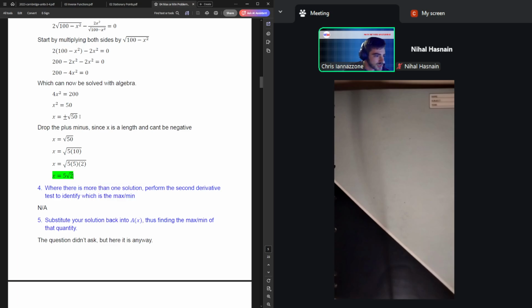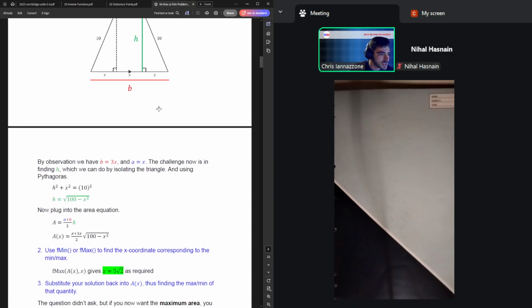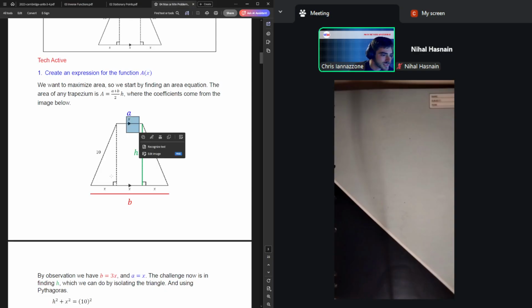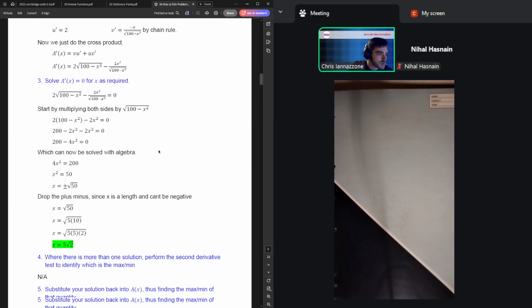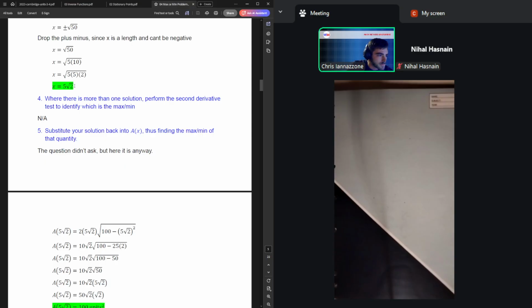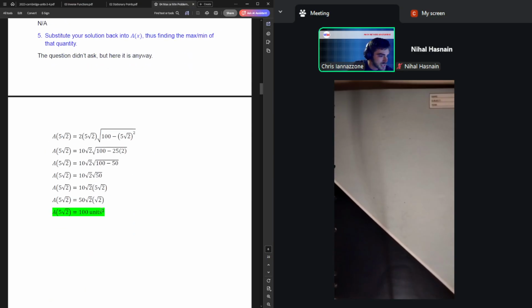From there, simplifying the roots down, and also rationalizing whether or not you use the plus or the minus. So that would require you to go back and figure out, okay, what is x actually defined as? Well, it's these lengths here. Lengths can never be negative, so we're only going to take the positive solution of that root. And then, yeah, that's your final answer. If you did have to sub it back into the function to get the area rather than the x value for which there is the maximum, then the solution might look something like this, as far as how you would go ahead and simplify it, just slowly breaking down the factors over and over again until you fully simplify.